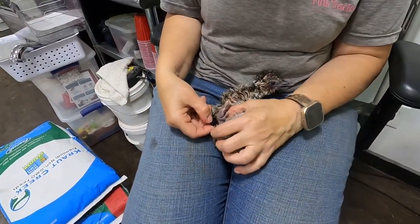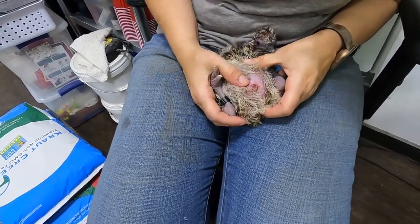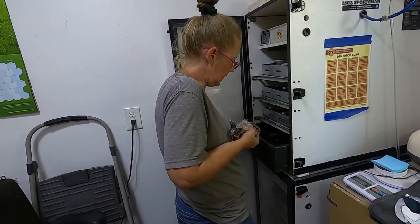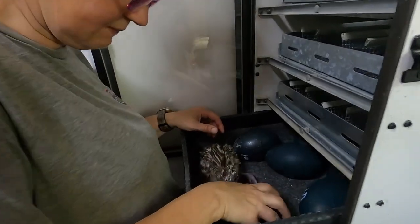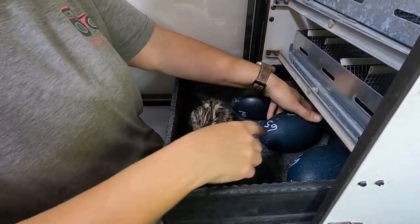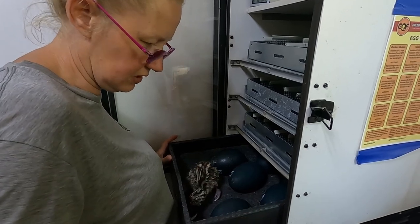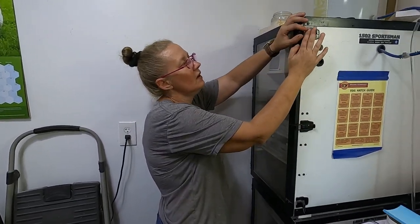So I'm just gonna go ahead and put his little leg band on here. We're gonna watch him a little bit because of this little hernia going on here — that should heal up in the incubator. All right little man, we're gonna put him back in here, right him up, he's gonna hang out here. We've got a couple more — they like to do this little tap tap tap thing. So he'll warm up there. This one was actually moving around a few minutes ago, so we're gonna keep an eye on that one. 50, 65, and 58 were both kind of moving on their own while I was watching him hatch, so we'll keep an eye on them today.